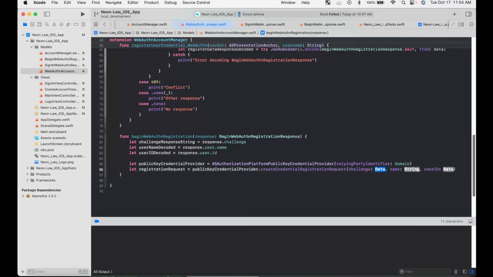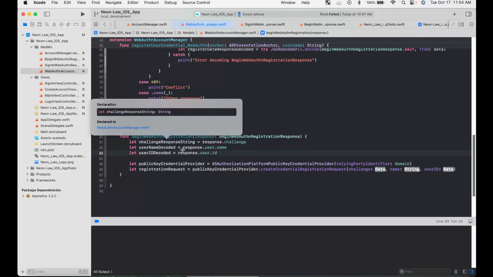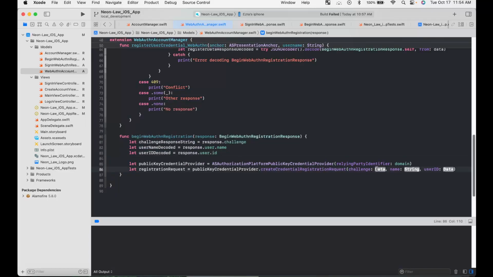And as you can see, there are some parameters we have to fill out, right? So our name, username, and our user ID is already type string, but our challenge response that we get back is string, but as you can see right here, it needs type data, right?